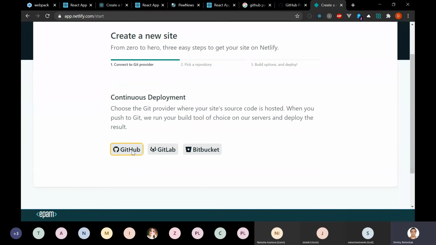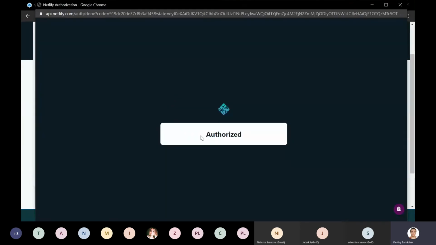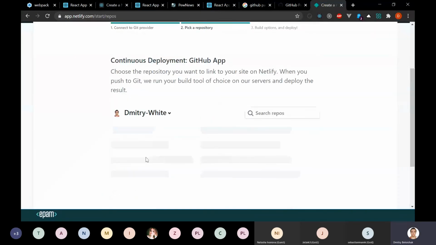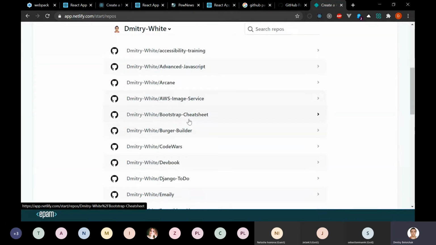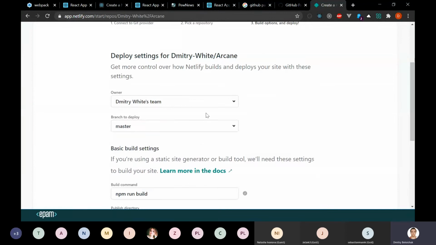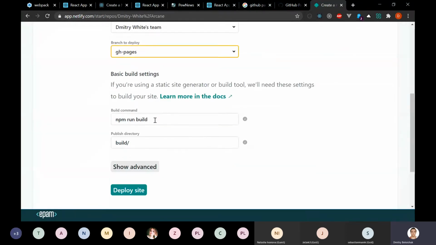So if I were to go to GitHub and enable one of my accounts for the whole thing, for example, I can go to the same folder, Arcane, and say deploy the GH Pages, and it does not run any commands, because it's already statically built.